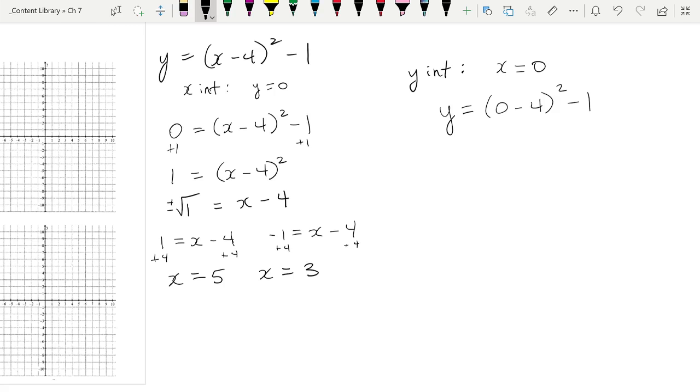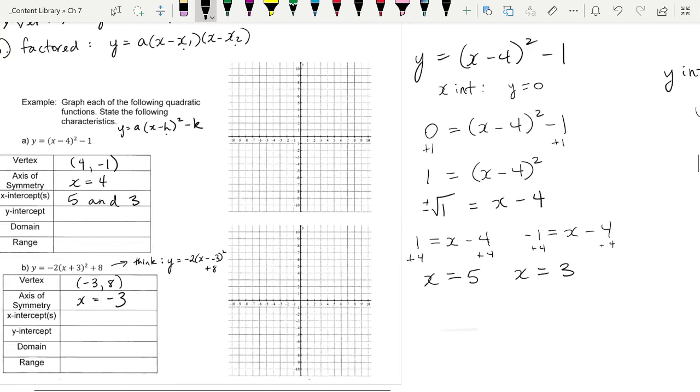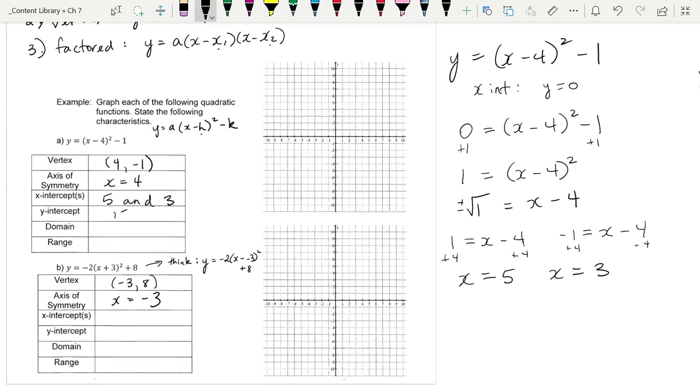What's 0 minus 4? 0. Oh, wait, negative 4. Yeah, that's a better answer. But notice I still haven't dealt with this bracket because I have to square whatever's inside, and whatever's inside is a negative. What's negative 4 times negative 4? 16. Positive 16, and then 16 minus 1 is 15. And I don't think that's even going to fit on this graph, is it? Okay, but that's fine. So it's above the graph. No problem. We still have it. It's in our chart. It's 15.